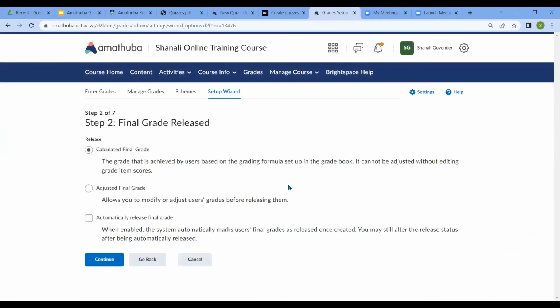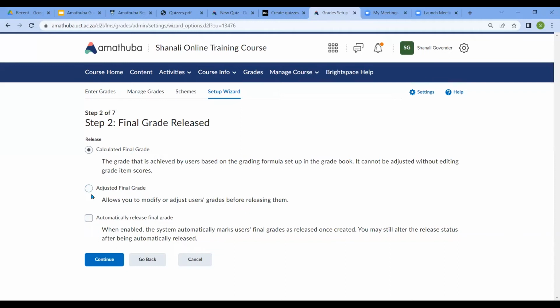And there are, again, 3 options here. So you can decide whether or not the final grade is simply calculated by the grade book. You can decide whether you want to adjust or modify users' grades before releasing them. This allows you to go in and perhaps put in a penalty for something. It allows you to go in and remove a penalty for something, and so on.